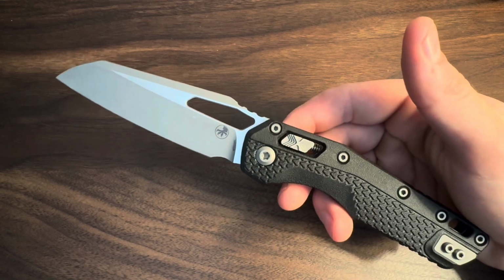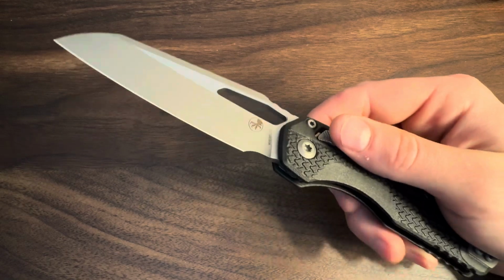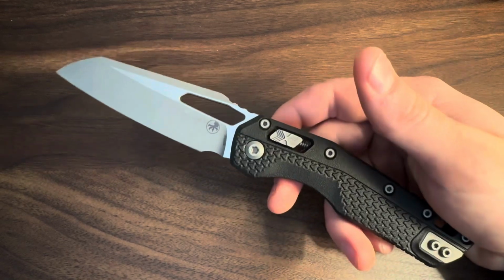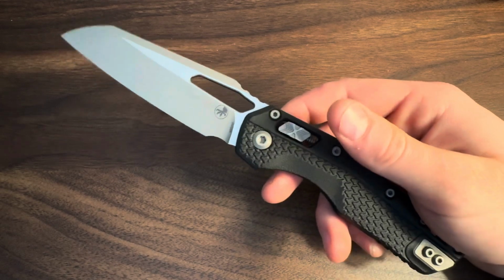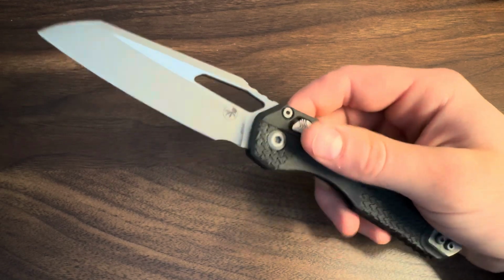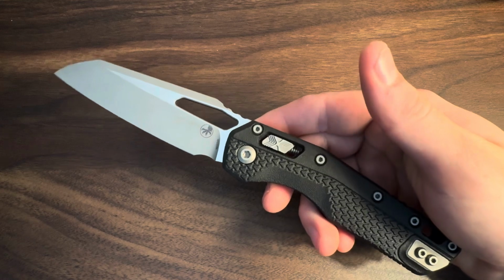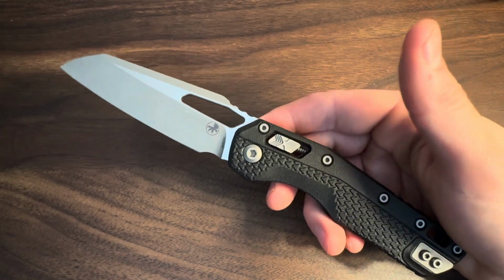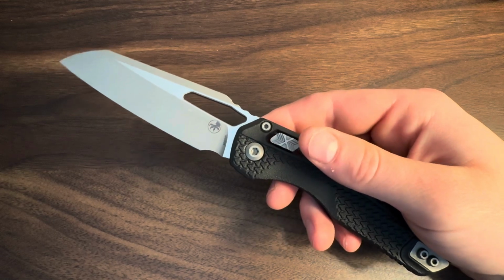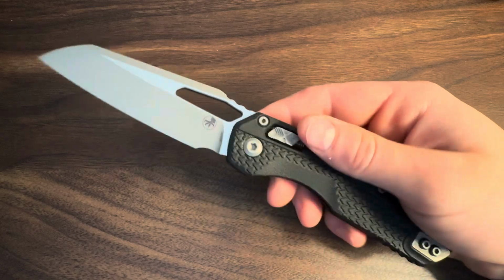It is still a big knife, but it's very down to earth, you know. It knows it's big, it knows it's a brute, but at the end of the day, it's not gonna flaunt it. It's not gonna rub it in your face. It's very subtle. This knife is humble. It's got humility to it. But yeah, also, because I forgot to mention it, USA made. This guy is USA made. That is awesome. I like it. Microtech is a USA company, so hey, we love to see it. That is always a great thing.